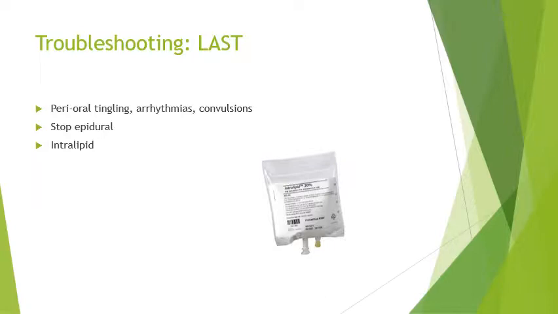If the patient shows any signs of toxicity, stop the epidural, do your ABCs, and call for urgent senior assistance. They may require intralipid, a fat-rich solution which soaks up the local anesthetic when given intravenously, and this will need to be brought up from main theatres. The ICU or theatre anaesthetic senior will be able to assist with dosing this appropriately and administering it.